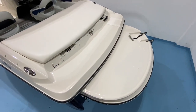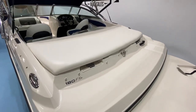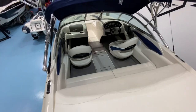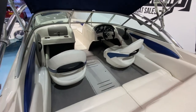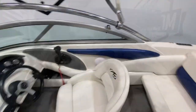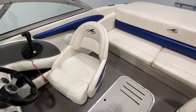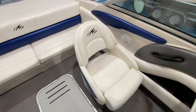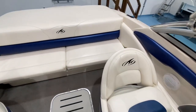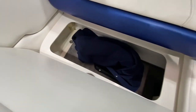This big swim platform is complemented by a full-width sun pad across the stern, so you can sit on the sun pad, put water skis on, or just use it for swimming off the back. You've got a full-width bench seat in front of that, and then pedestal seats for the helmsman and forward passenger. The interior is excellent — all original upholstery. The bucket-style helm and passenger seats both have flip-up bolsters so you can sit on top, and they rotate around so they can face aft for spotting skiers. They're adjustable fore and aft as well. Underneath both seats you've got storage bins.